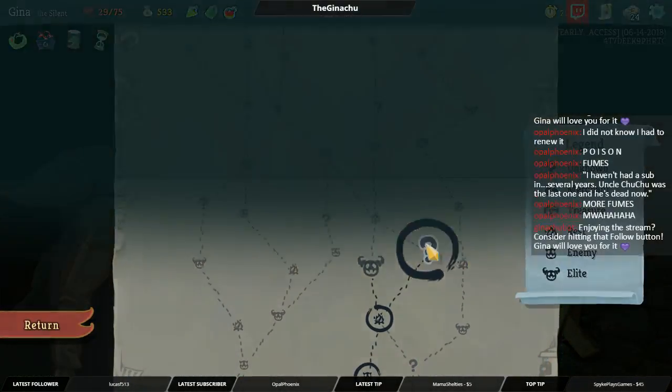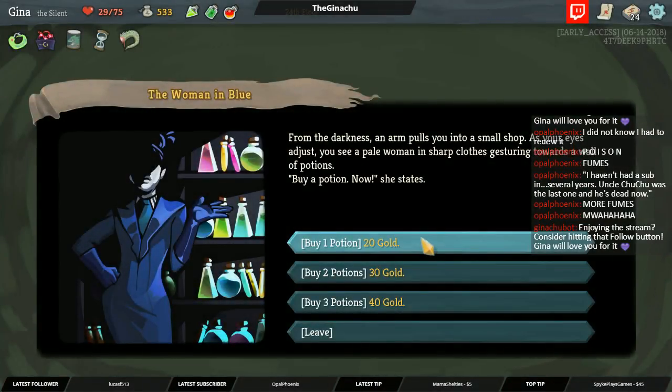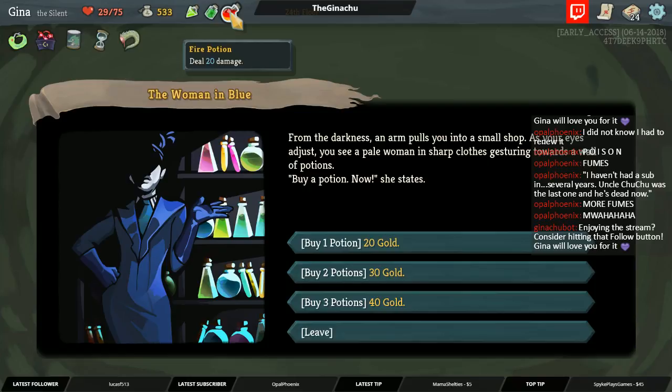This is definitely bad. I only have 29 HP. I can't. I have to go around him. Please don't be a battle. Alright. Buy a potion now. I'm kind of happy with the potions that I have, actually.